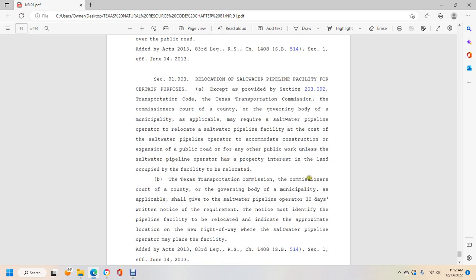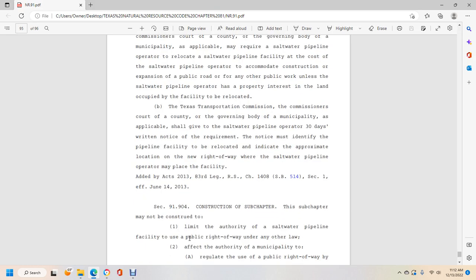The Texas Transportation Commission, commissioners court of the county, or governing body of the municipality, as applicable, should give the saltwater pipeline operator 30 days of written notice of the requirement. The notice must identify the pipeline facility to be relocated and indicate the approximate location of the new right-of-way where the saltwater pipeline operator may place the facility.